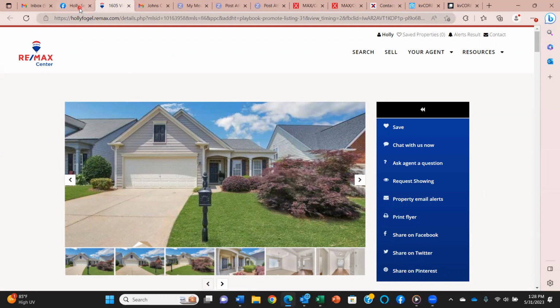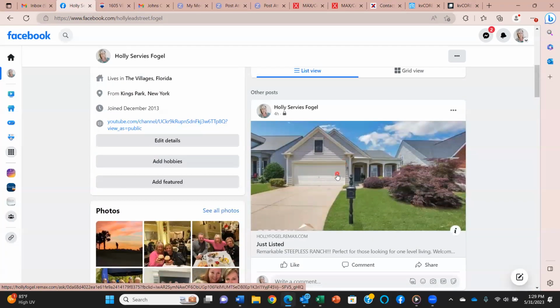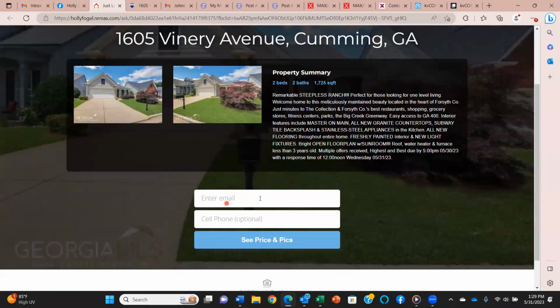The landing page, if I go back, the landing page is what I would start with because this is a capture page. So click on this, just listed, Binary Avenue. Enter email to see the price and pictures. So I think I'm going to build a strategy to tell everyone, start with the landing page to see if you can get some leads and maybe do the landing page for like 5 days. And then go ahead and throw the squeeze page out because now you're just going to get more traffic to your website, but they're not required to register. So anyway, there's a lot of strategies we can do with that.